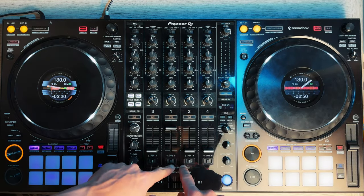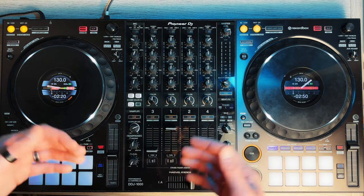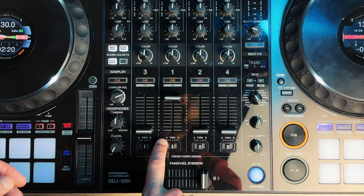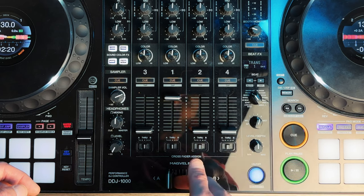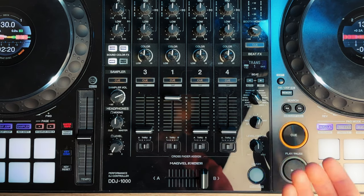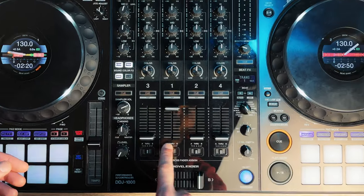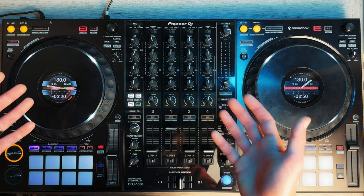You'll see under each of the channels there's this little switch here. It may be in a different place on your controller. It lets you assign which side of the crossfader this channel is on. So as you can see, we've got A through and B. So if I want this to be on the left-hand side here, I would set that to A. If I want it to be on the right-hand side, I would set it to B. And if I want it to just ignore the crossfader altogether, which is what I recommend for now, I just set that to through. And that means if you accidentally knock the crossfader while you're playing, it's not going to stop or affect the track.